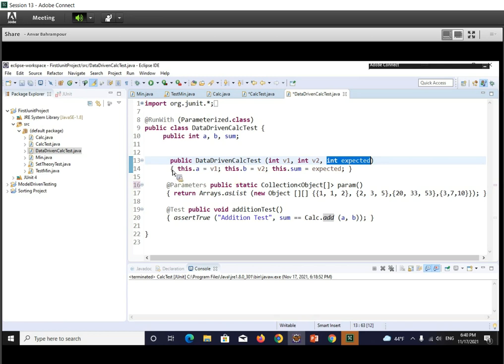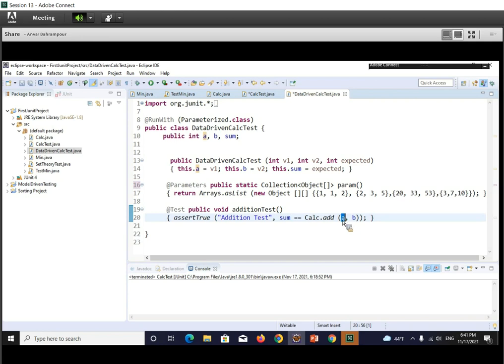And in the body of this constructor, we should assign each of these parameters to the corresponding attribute.